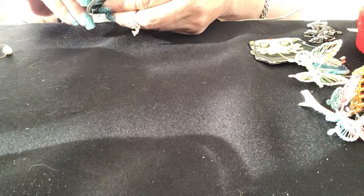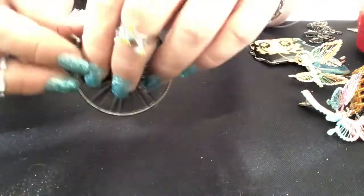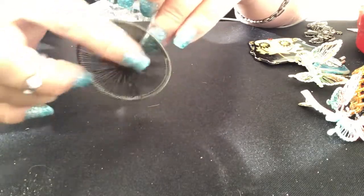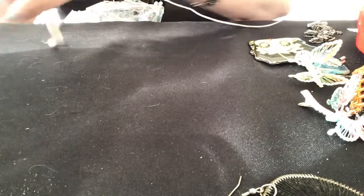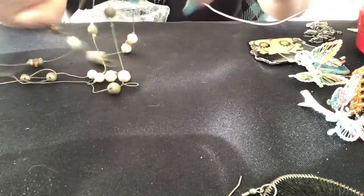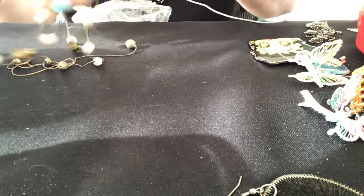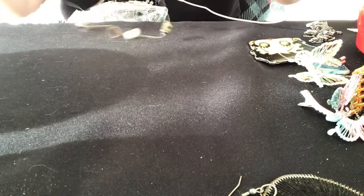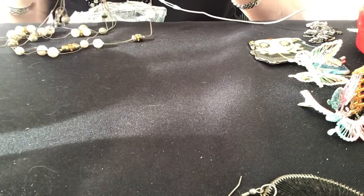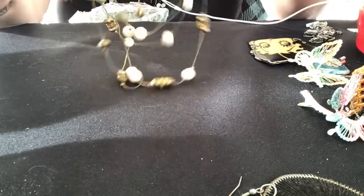This is that earring I told you — most of the time they get ruined — but this one's not in that bad of shape actually, for having an earring going through it and being in a dewy jar. A lot of the time they have a picture on it which is really pretty. This one — the lobster clasp is holding the jump ring that's supposed to go to the other side. Let's see if we can find the other side and see if it's fixable. Yeah, it's fixable. It's three layers.